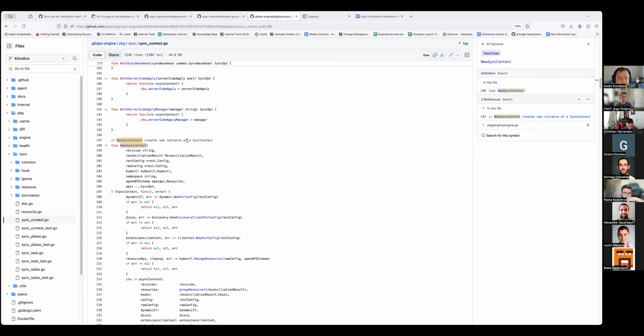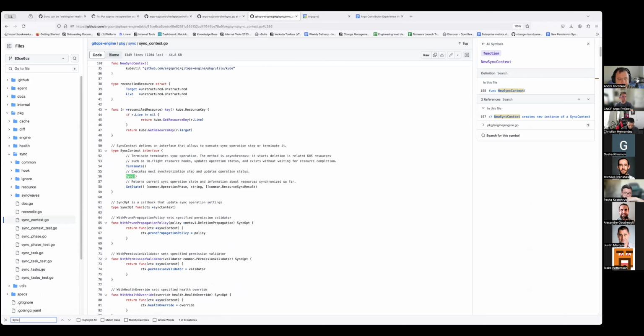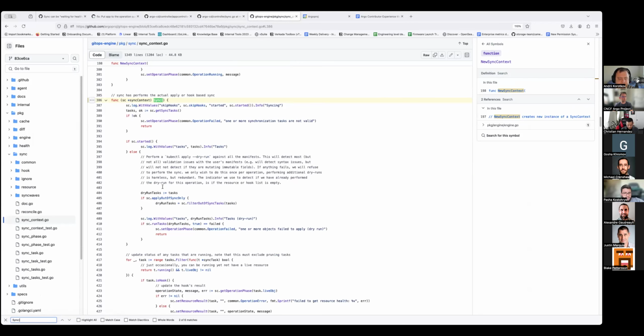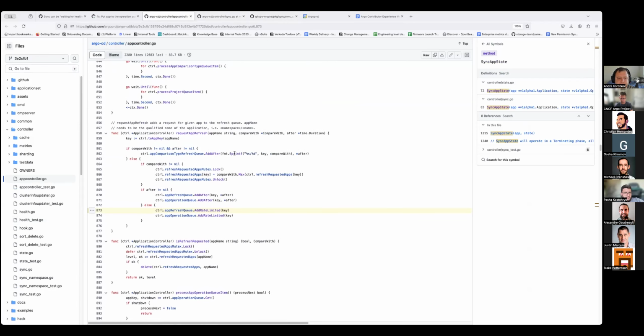And that would eventually create a new sync context and call the sync method to do some updates and run some tasks. And I think eventually the task with the config map just isn't getting processed because the live object is nil. So I think what happened, going back to this original put into the queue, is that a refresh just doesn't have enough time to happen before the app operation queue gets processed, because they are processed in parallel by different Go routines.